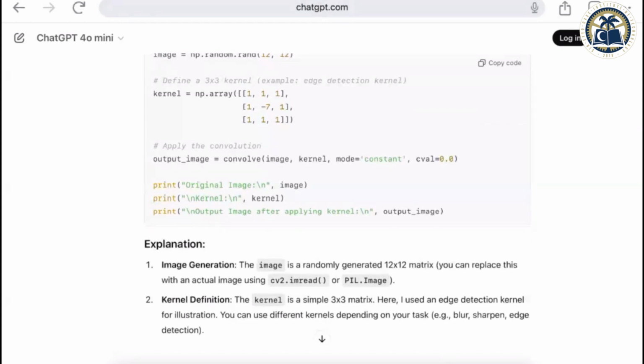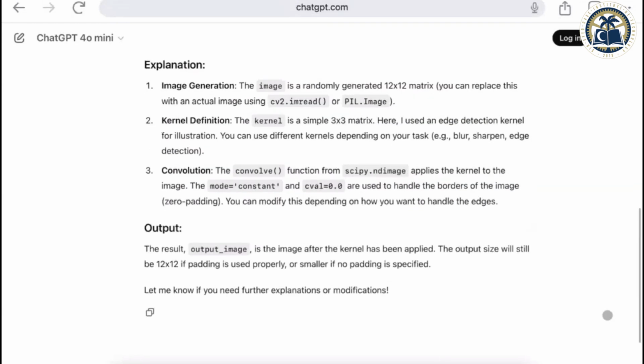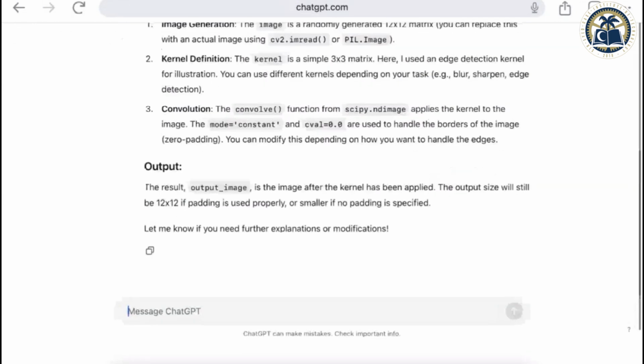Okay, so now you say that you don't want it to use, instead of using the convol function, use Python code to do the convolution.